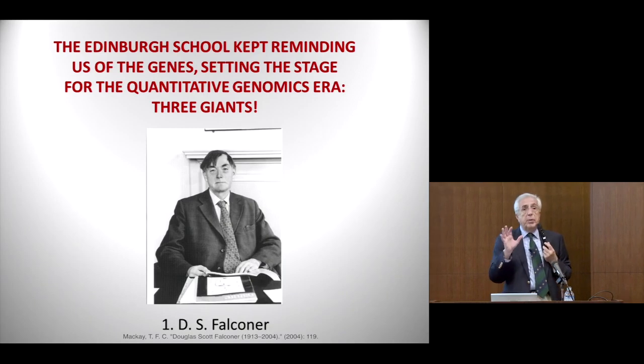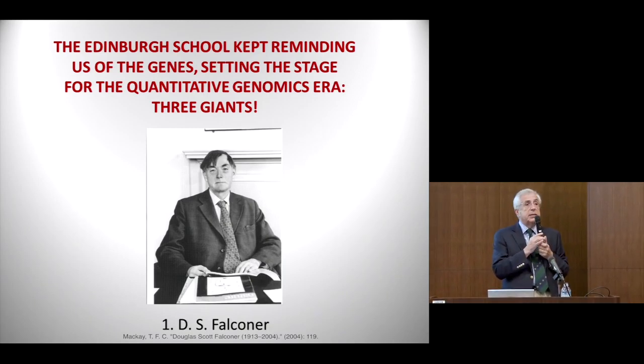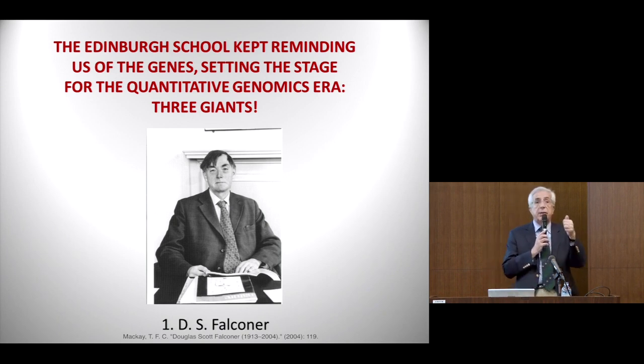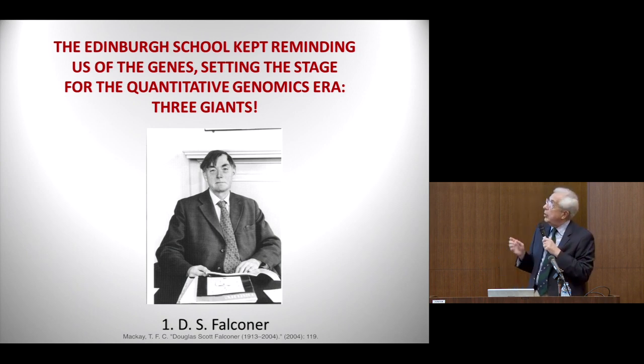Now, remember what I told you. In a sense, quantitative genetics started without knowing Mendelian rules. Then it was formalized and given a scientific foundation after Mendelian rules were discovered. But it was not until molecular markers came into the picture that you could actually start dealing with things that the theory was telling us. So I want to mention the important contributions of the school from the University of Edinburgh.